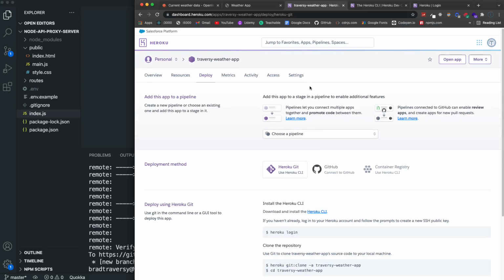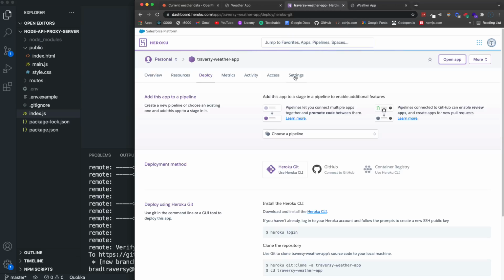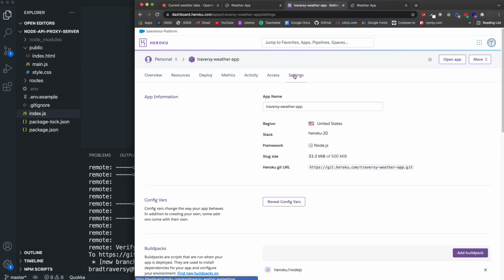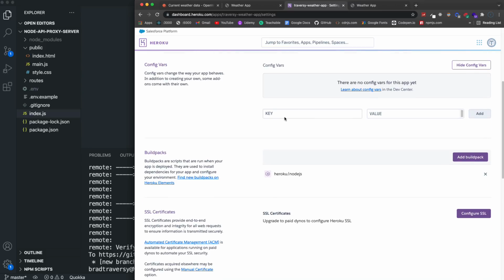Now let's go back over here and let's check out the app. Now it's not going to work right now because our environment variables, remember, we stored on our development side in our .env, which we didn't push. We put those in the gitignore. So the way that we can add environment variables in Heroku onto the server is by going to settings and going down here. We can say reveal config vars, and we just want to add those 3 to this.